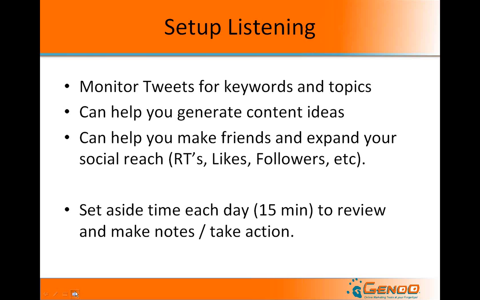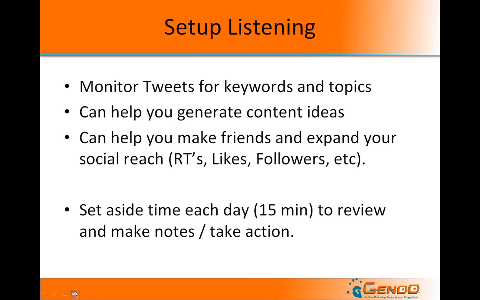So one of the ways to really look at developing content is you've got to get your ear to the ground to know what's important to your target audience. If you have some subject matter experts that actually know that audience really well, interview them. Record the interview. Get it transcribed. You can use castingwords.com. Get it transcribed overnight. You've got it in a document. You just give them a recording, and now you can start to create your content. So you don't have to write all this content, but where you get ideas from and maybe find people you could interview would be set up listening. So HootSuite would allow you to monitor Twitter and that sort of thing, so you can set it up. And it helps you generate content ideas.